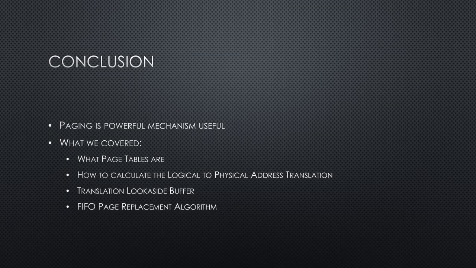In conclusion, paging and page tables are a powerful mechanism useful to the operating system. Just a quick recap of what we covered. We found out what page tables are, found out how to determine a logical to physical address translation, talked about the TLB, and went over the FIFO, first in, first out page replacement algorithm.